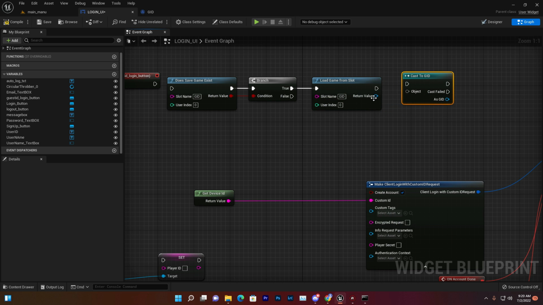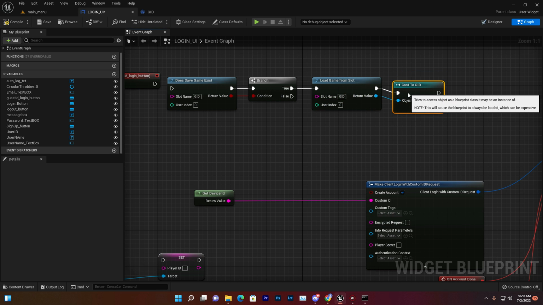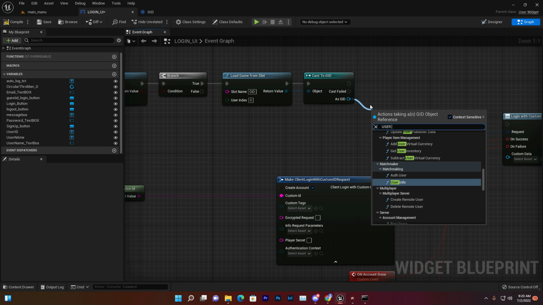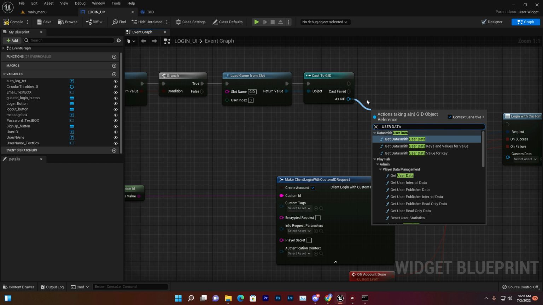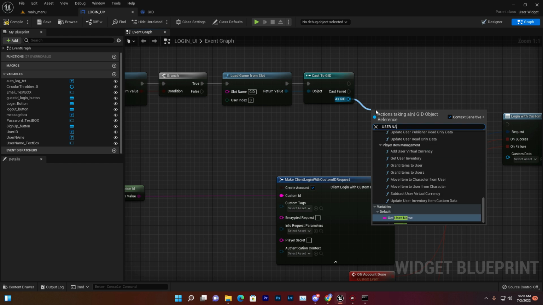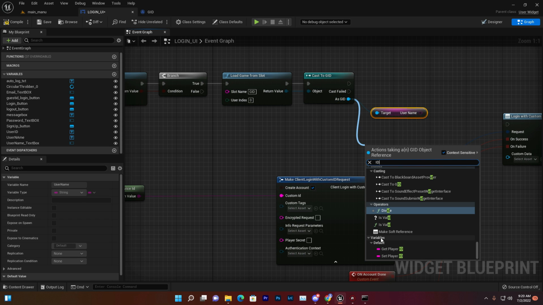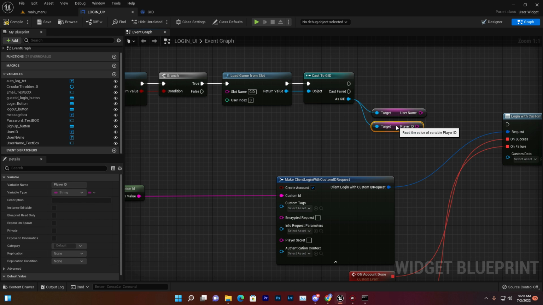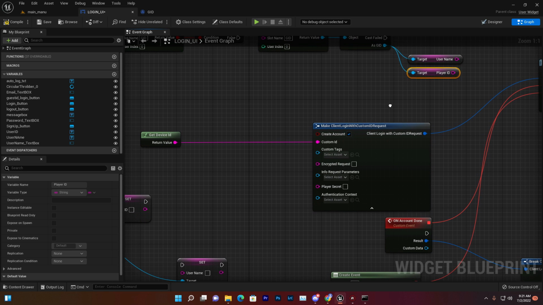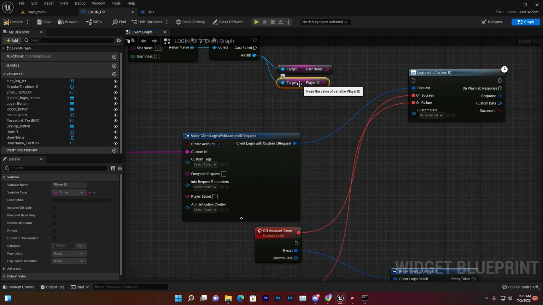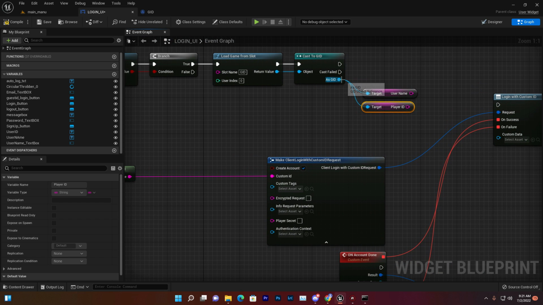So if that GID is successful, we have something called With GID and it has data. From that it will load all of the data, like the user data, like the user name. Then we use the ID to get the player ID, and we also need to save one more thing for the future, that is the login ID.